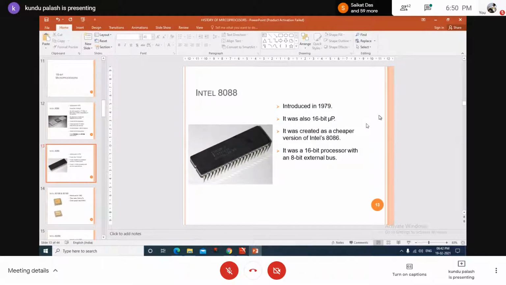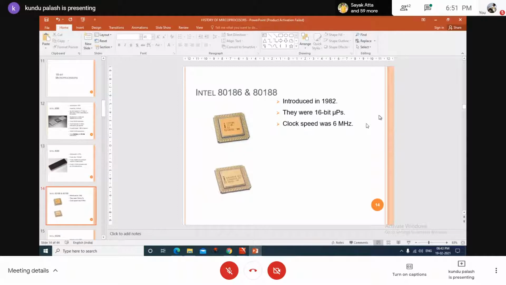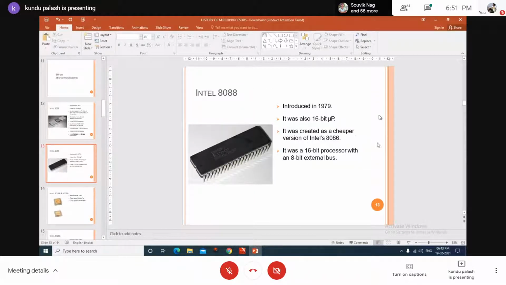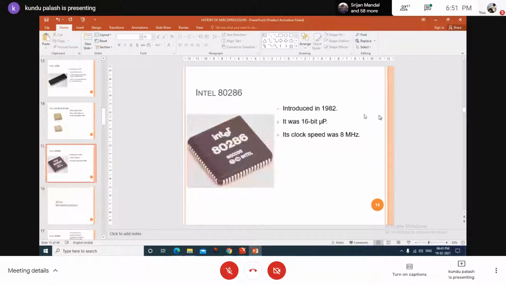Then the 8088 has a dual mode operation. It can be used for 8-bit data as well as 16-bit data access, so basically it is a subset of the 8086. The 80186 and 80188 microprocessors come into play in 1982, which have a higher data bus. It is available in a square pack IC, but before that the ICs were available in the dual inline package, or DIP. Then the 80286, another microprocessor, was utilized in personal computers in 1986. The first PCs used the Intel 80286, which is a 24-bit or 32-bit microprocessor.